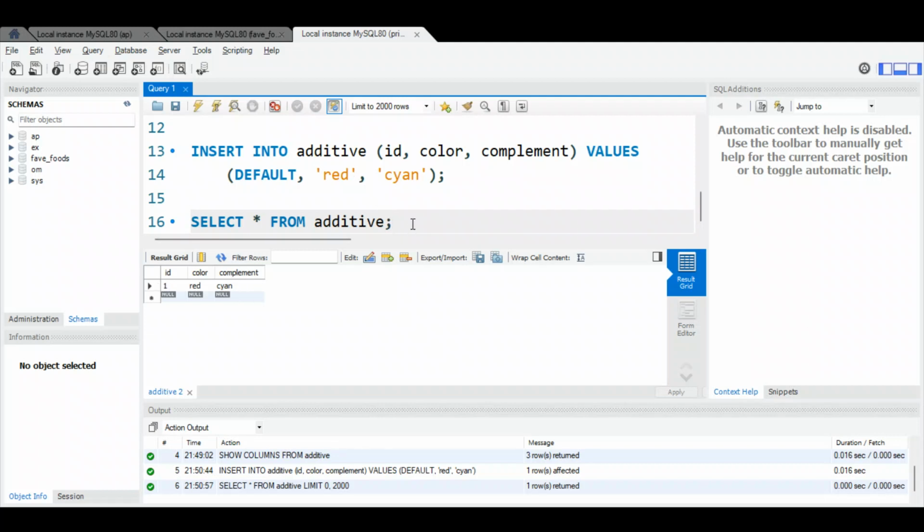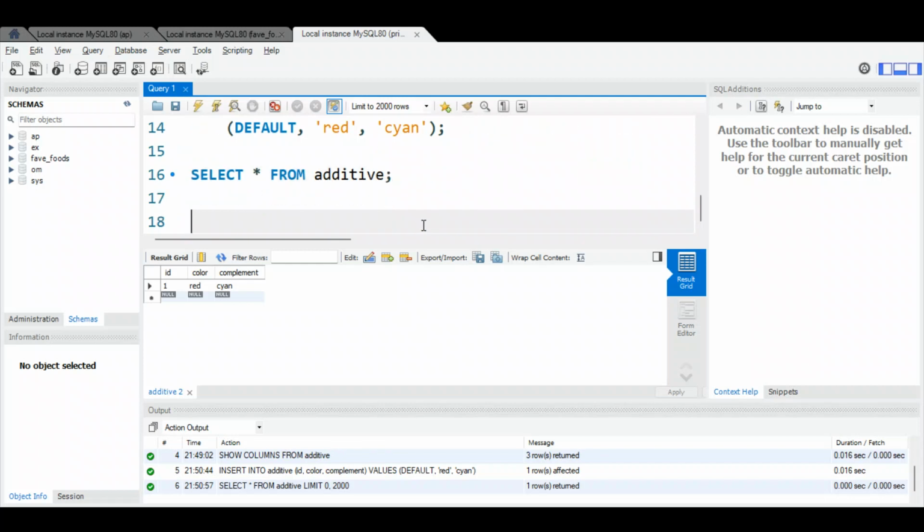So next up, I'll show you just kind of a simpler way to do this, so you don't have to put everything in there. One thing, we do not need to have the ID because it auto increments anyway. So all we need is color and complement, really. And then we also don't need the keyword into. I tend to use this anyway just because that's the way I learn. But if you want to be a little more concise with your code, you don't actually need to put it in there. So you can just do insert additive, because I figure the into is superfluous. And then this time we're just going to get color and complement. And we'll do the values thing again.